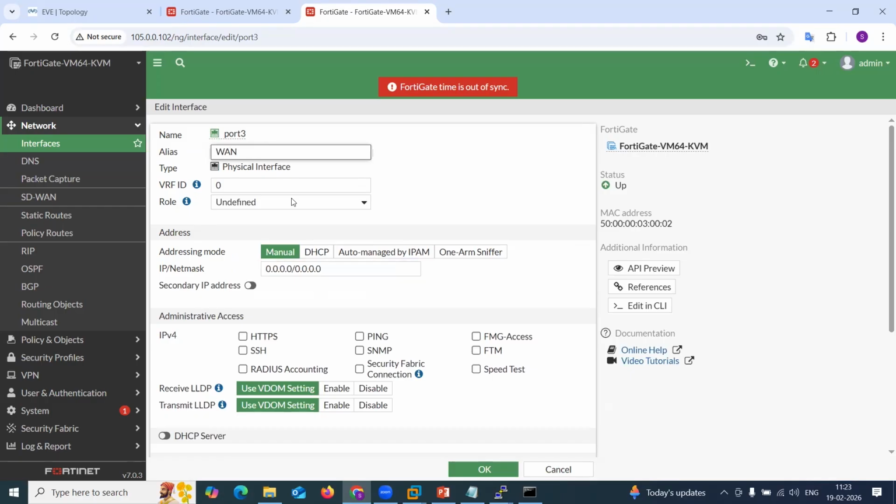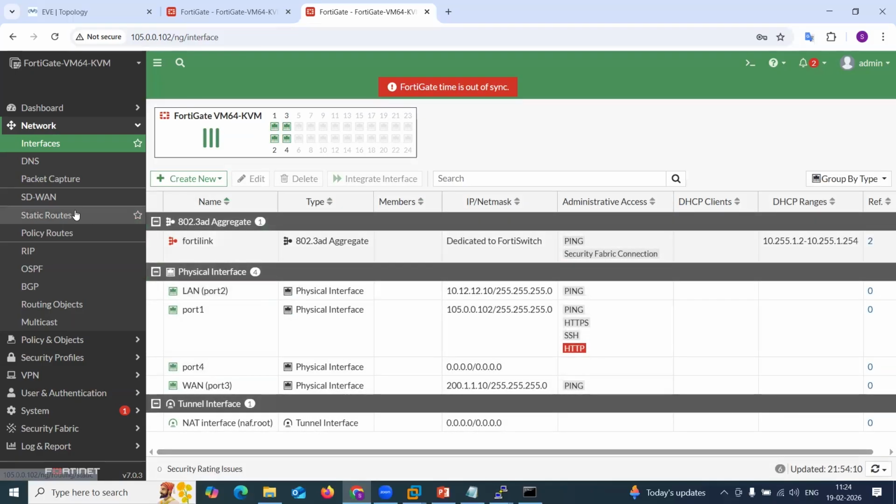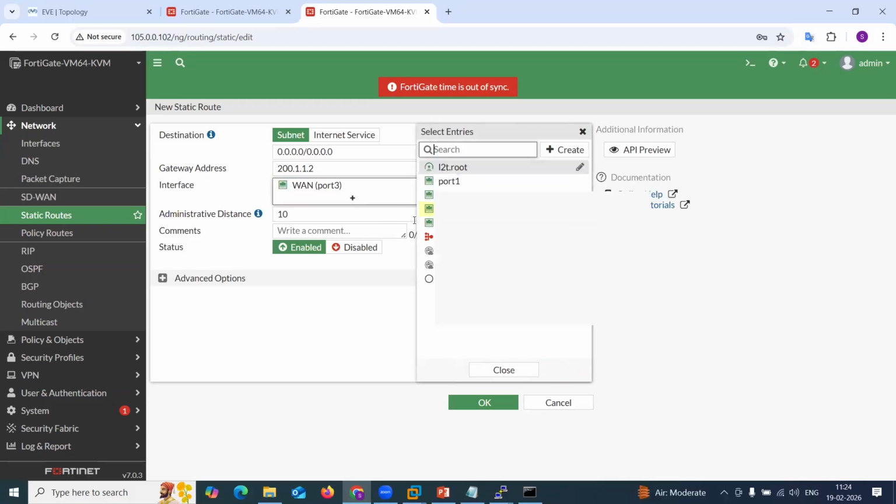Configure WAN. WAN interface, ping service. 200.1.1.10/24. And configure a static route towards 200.1.1.2 to WAN interface.